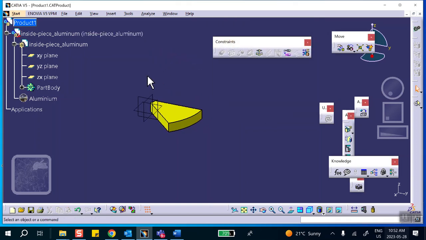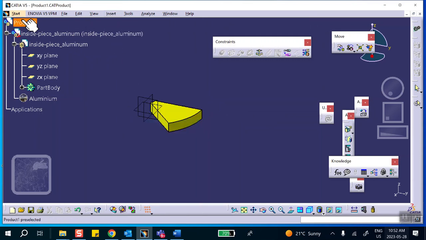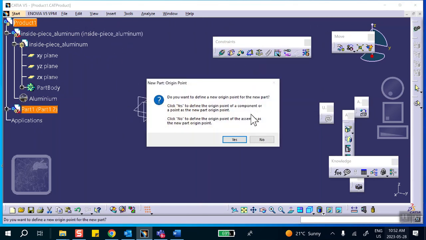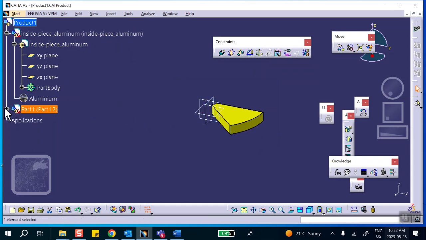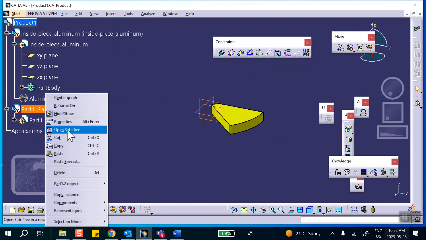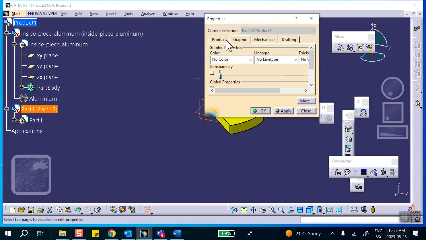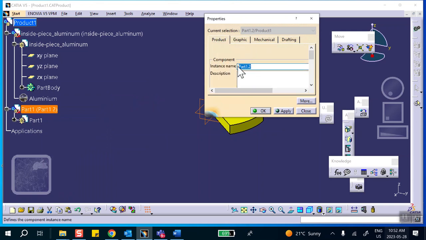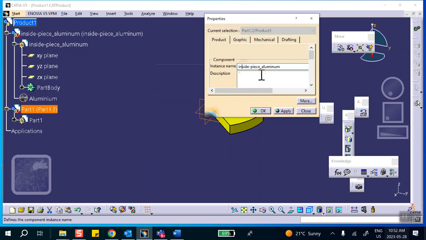Okay, good. Now we're going to insert a new part in there. Always say no. Try reading it once, at least you know what it says. I'm going to change the name of this. Right-click, Properties. Since I already copied the previous one on the product, paste, except that I've fixed this outside piece, and it is steel.